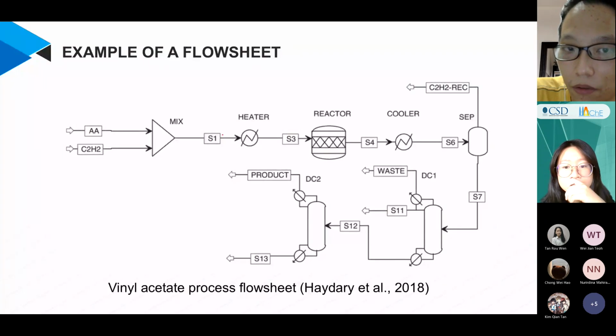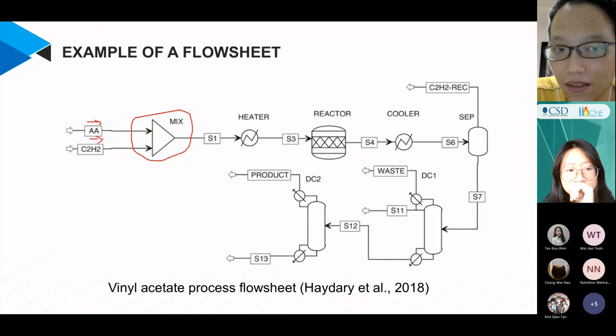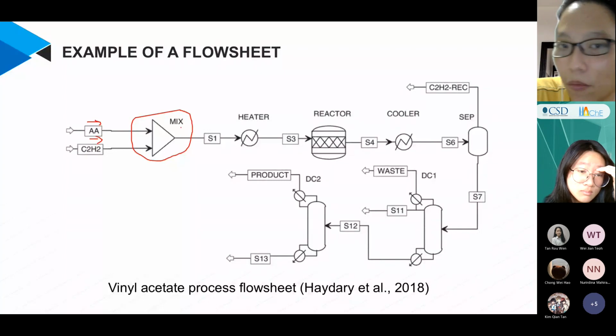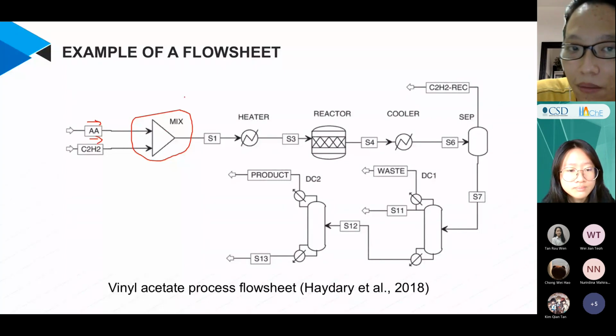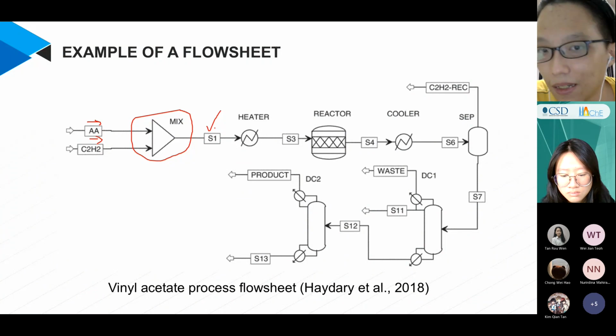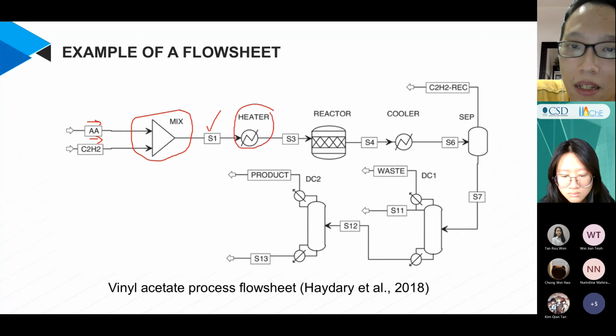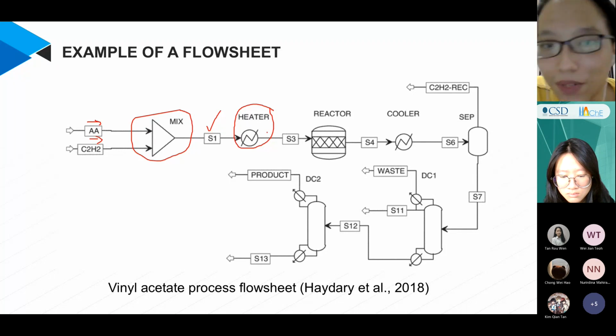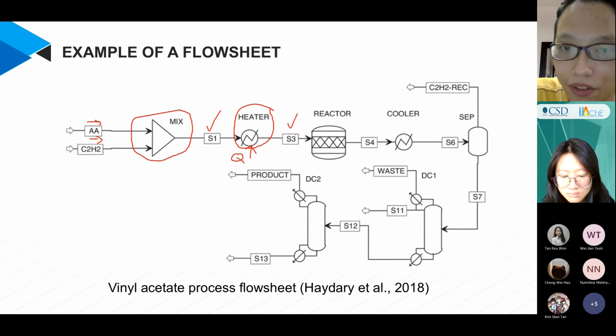There is a mixer here, for example, and this is where the feed comes in. The first is acetic acid, and the second is acetylene. So this is a mathematical operation. Basically, the process simulator does a mass balance to calculate the stream after the mixing, which is called S1 in this screenshot. And then next, it goes into a heater. So there is also a mathematical operation here, which is Q equals MC delta T, which is a heat transfer equation, in order to calculate the heat required, so you need some kind of heat input at the site, and also to calculate the outlet temperature.